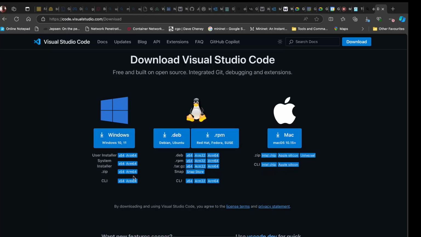Again, Windows: I don't think there are ARM systems in Windows, I think there are only AMD chipsets. You can download it, whether CLI installation, zip or installer, system installer or user installer. I just click on this and it is a next-next kind of installation. It's pretty easy to use.